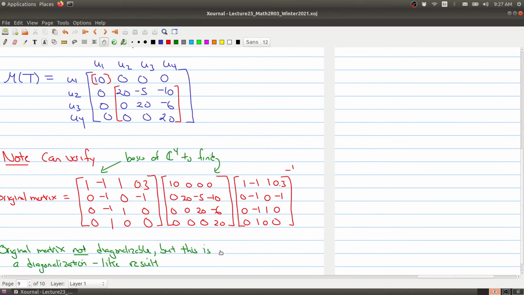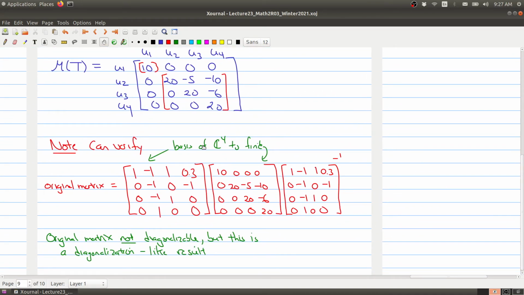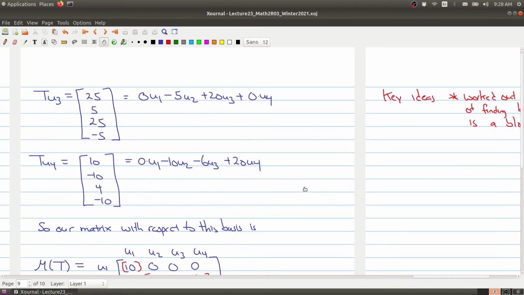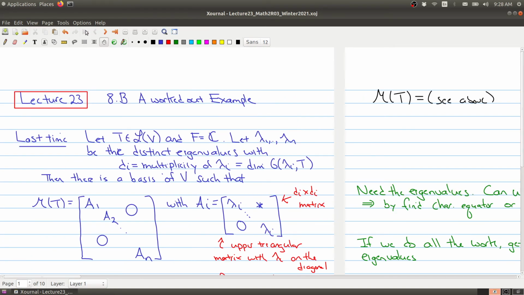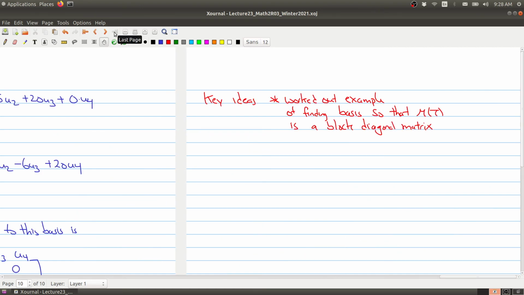Okay, what else can we say about this? Our original matrix actually wasn't diagonalizable, but in this case, we do get something that looks like a diagonalization result, because our original matrix can be written as an invertible matrix times a matrix that has a kind of diagonal type property. I really hope that this example helps you understand the key ideas that were being used in this theorem way back at the beginning. When I presented it, it may seem very theoretical, but you can actually compute it, and this example shows you how one would go about doing that.